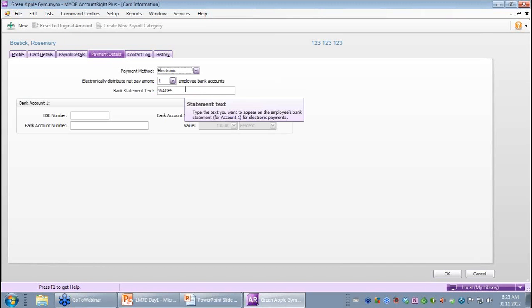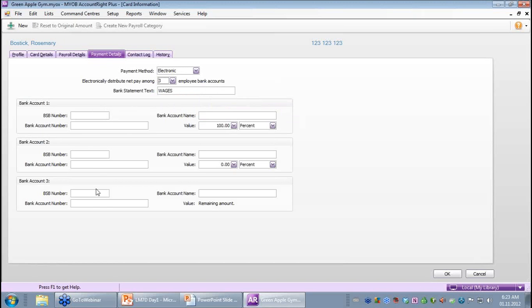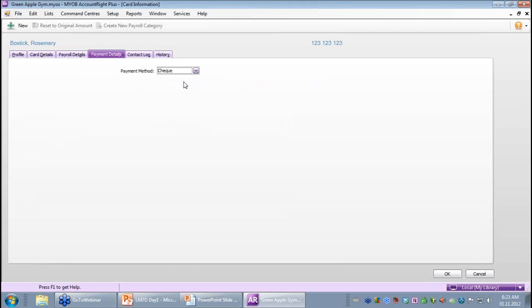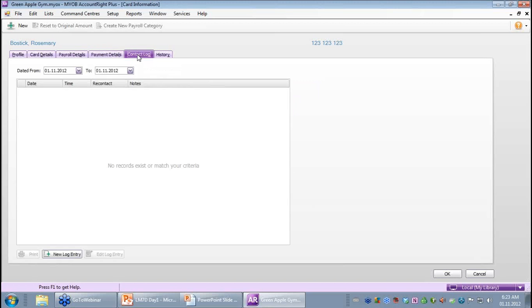If I chose to pay her electronically, I actually have the choice to pay into three separate bank accounts, and that will just automatically happen. So that's a great thing if you need to pay into different bank accounts. Sometimes not-for-profit organisations need to do that. If I click on contact log, this is where I can record any information that's happened in reference to her.